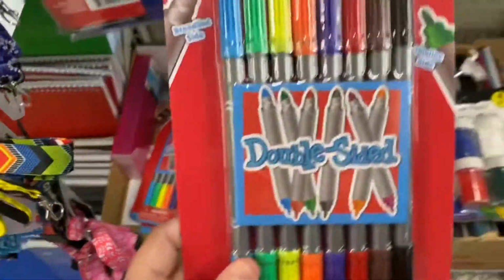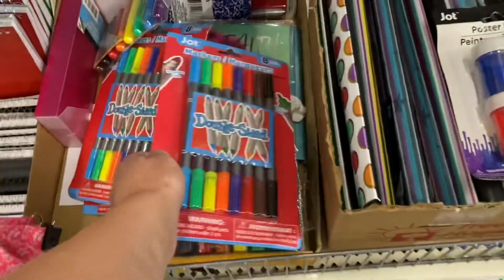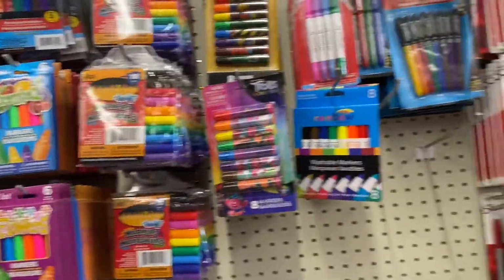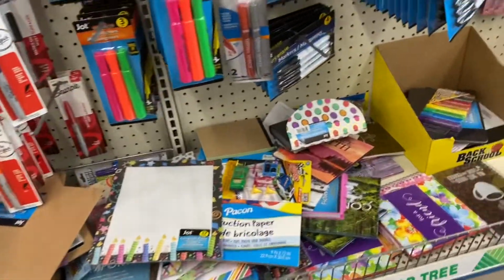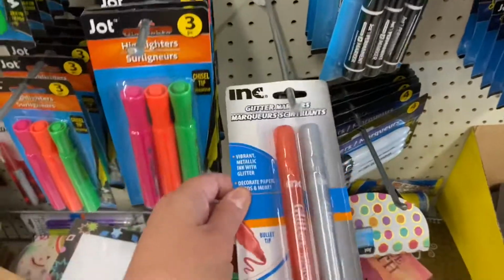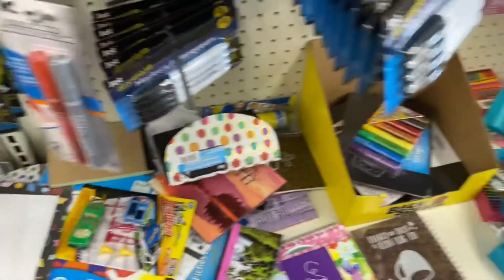I thought these markers were pretty cool. I hadn't seen these before. They're double-sided. One side had a thicker tip and one side had a thinner tip. And then just kind of scanning through some of the rest of these markers and supplies. They always have Sharpies, clay, highlighters. These were neat. They have metallic markers with a bullet tip.